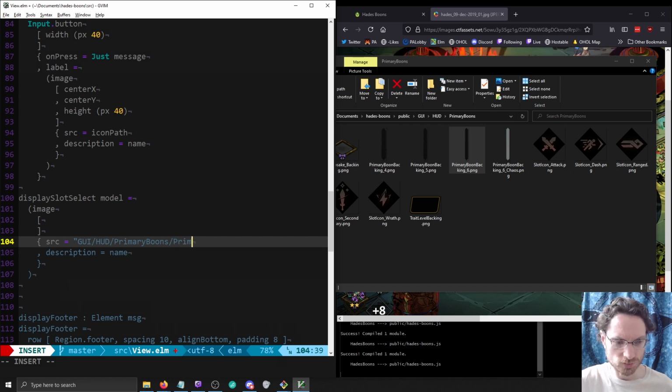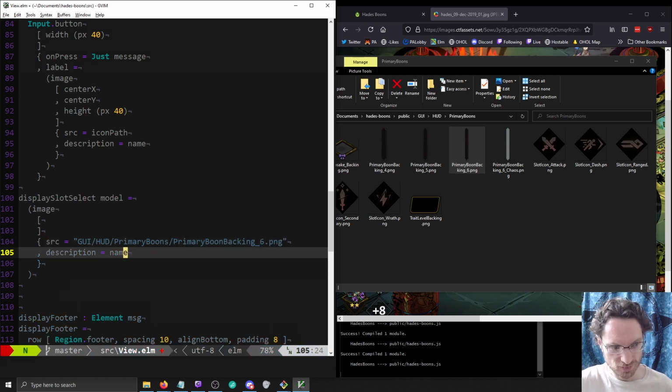Primary boons, primary boon, backing 6. This is a purely decorative image.